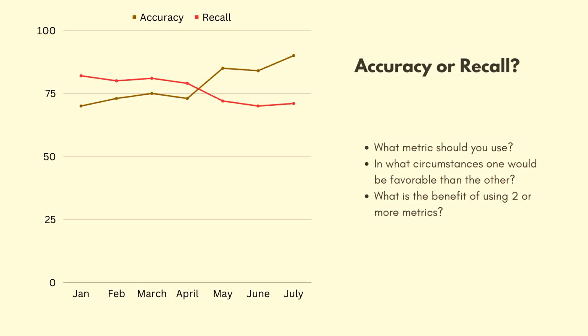Right? There are some instances where it's very important to know. For example, recall is used for medical data sets, where it's okay to have false positives and stuff like that. There are also certain types of problems where you might prefer accuracy or F1, right? So it depends on the circumstance.